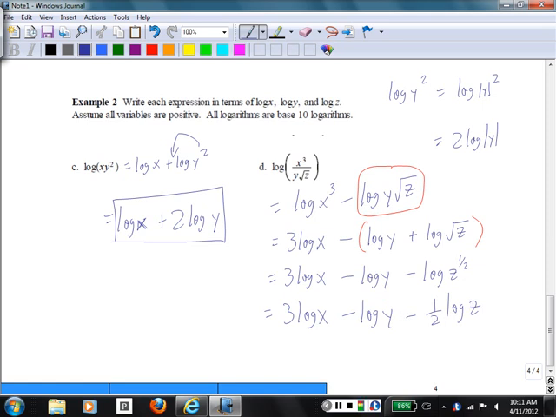So if all the exponents in the original expression are positive, those expressions in the numerator end up with a positive coefficient. Those logarithms do. And the expressions in the denominator end up being arguments of logs with negative coefficients. Now, if a mixture of positive and negative exponents in the original, then all bets are off. But if they're all positive in the original, being in the numerator is going to lead to positive coefficients. Being in the denominator is going to turn those exponents into negative coefficients. Same thing here. They're both in the numerator. There really wasn't a denominator, so they both ended up being positive coefficients.